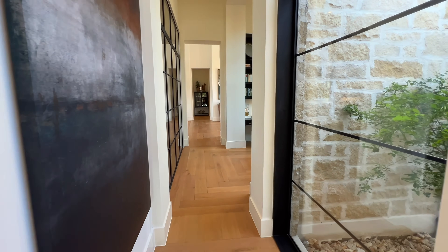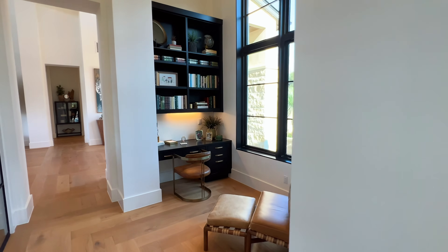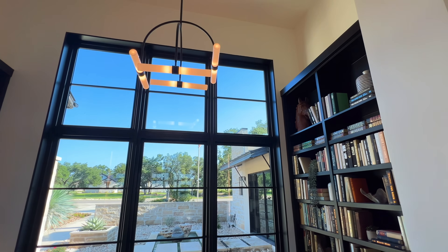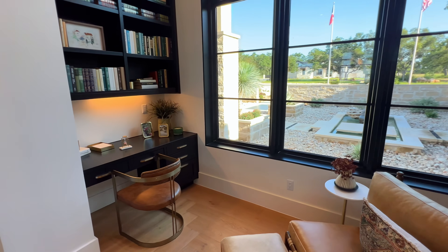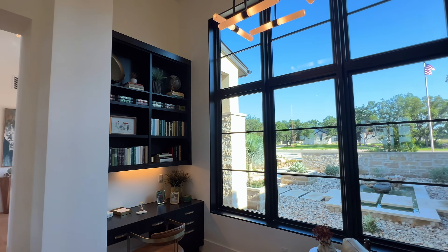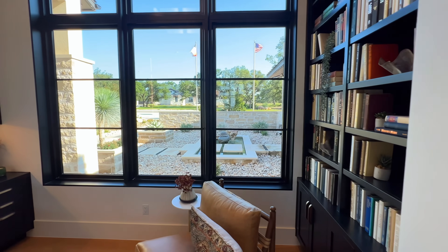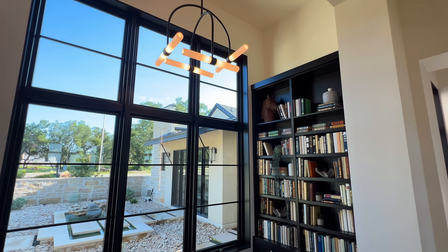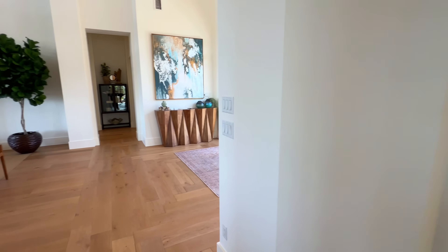Tall baseboards throughout. Look at these beautiful tall floor-to-ceiling glass panes. You could utilize this space as a secondary study for the kids or just another flex living space. I can see most folks adding some chairs for a formal area, or really just for decoration if you wanted. Loving the amount of windows we have in here, especially on a beautiful day like this.